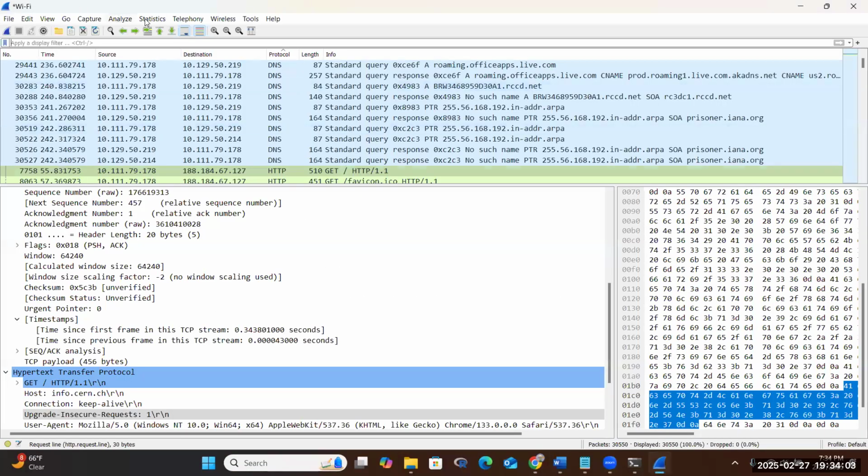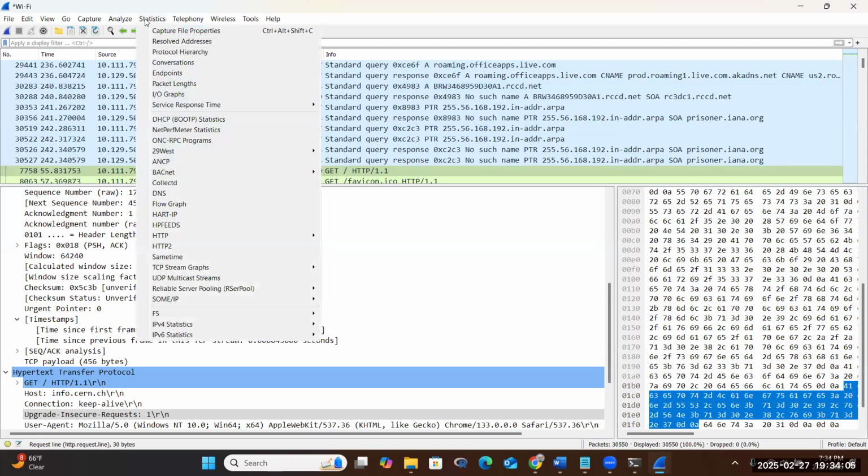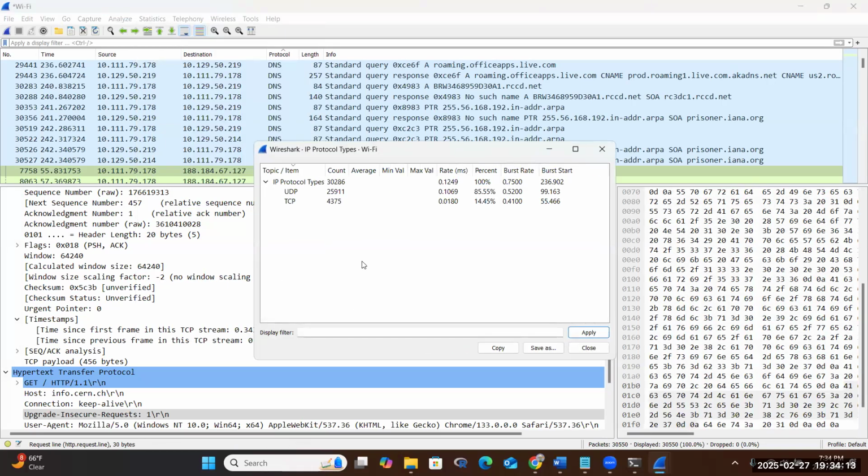Okay. Go to statistic, and then we're going to select the IP version 4 statistic, which is on the bottom, and then IP protocol types. It gives you the count for the UDP and the TCP. Remember that sniffing is about studying and gathering information so we can understand the network better, right?